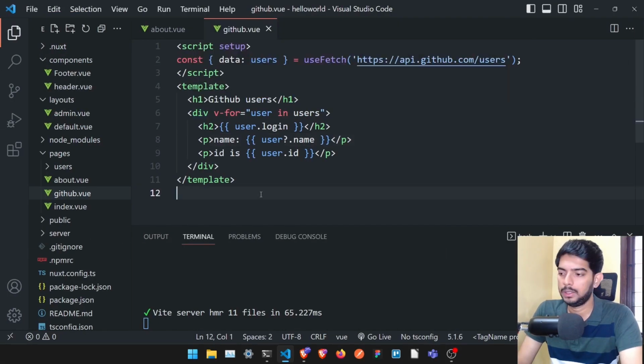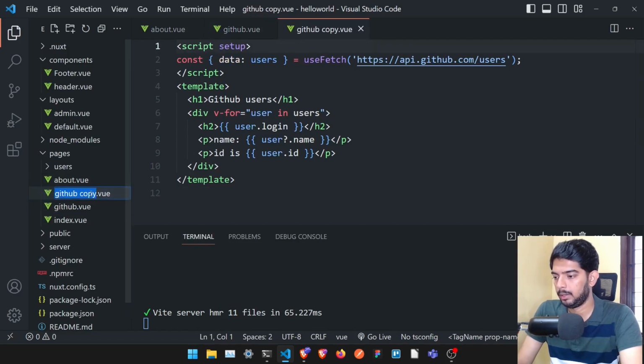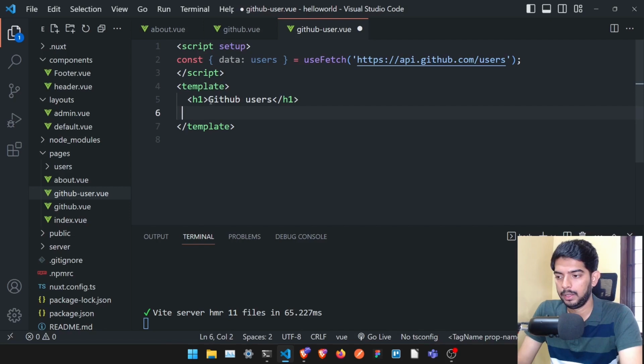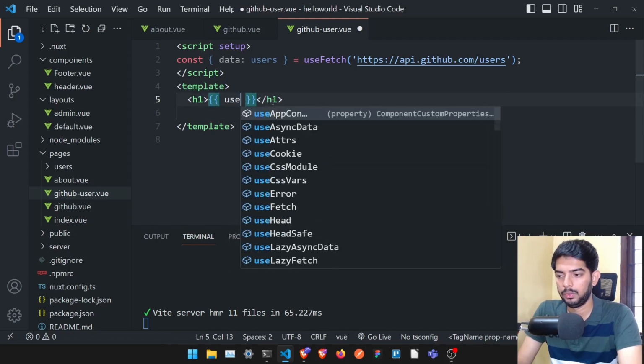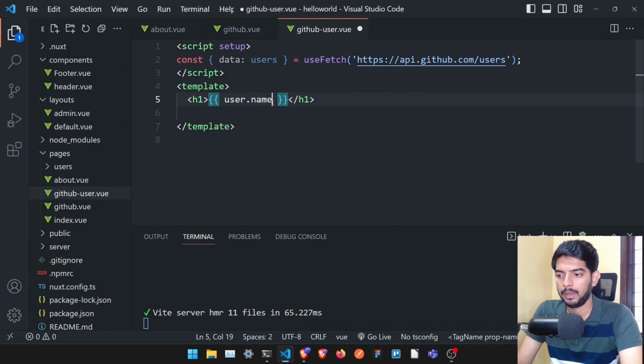Also you can fetch single data if you want. I'll just create another copy of this particular thing and name it something like github-user, and I'll just remove this particular v-for, and here I can directly display the name of the user, user.name. And in order to display it, we can do something like here instead of /users, we can type users/username.